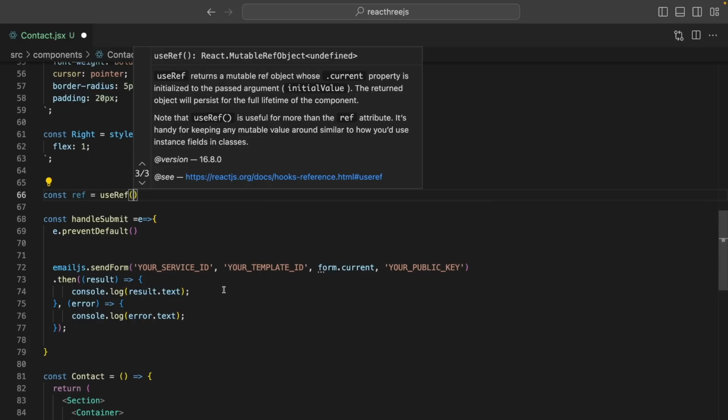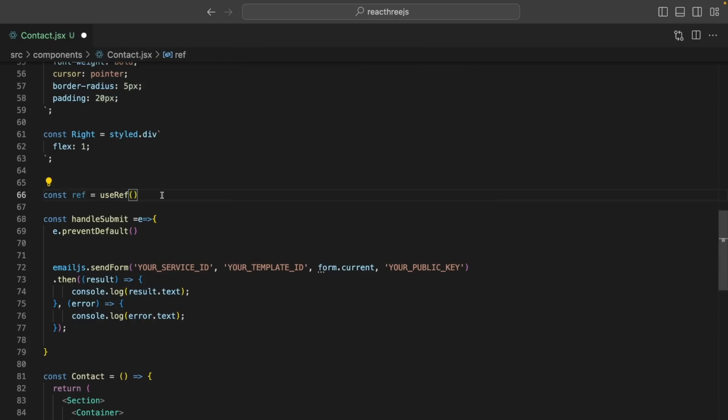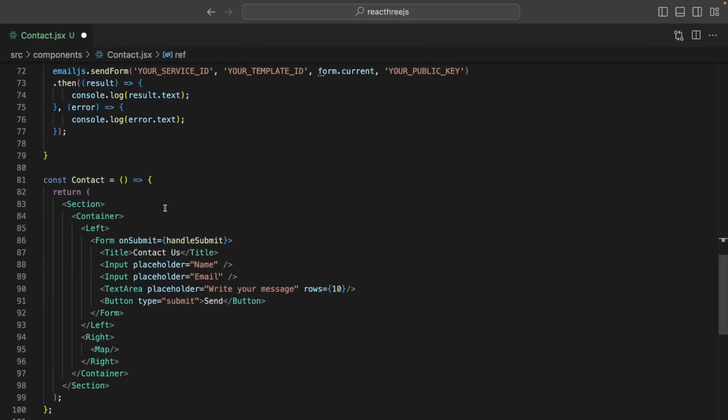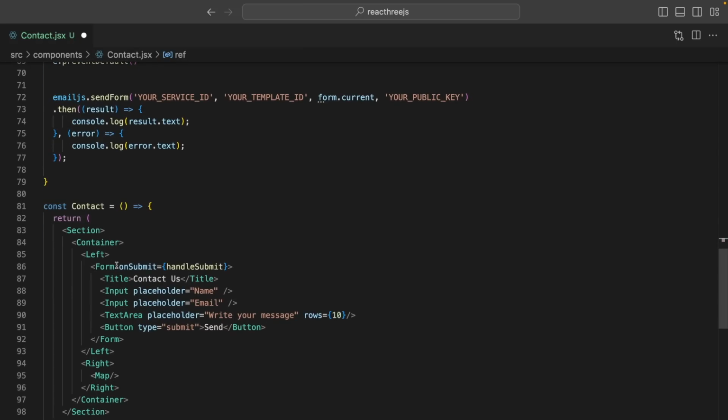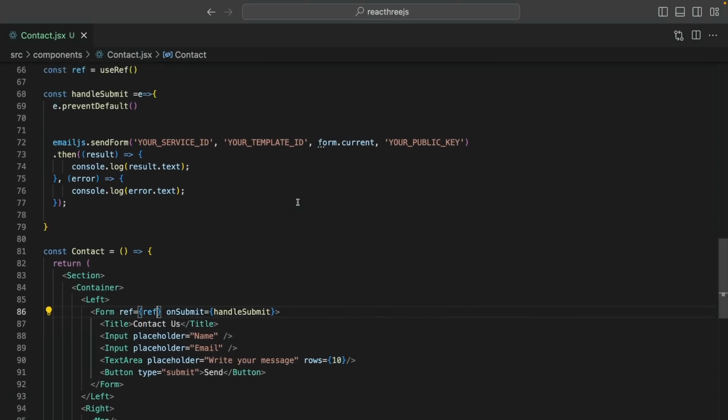Of course, you don't have to use ref hook. You can basically create use state hook for each input and send here an object. But the better option is using ref. I'm gonna do that. So I will say ref equals this ref.